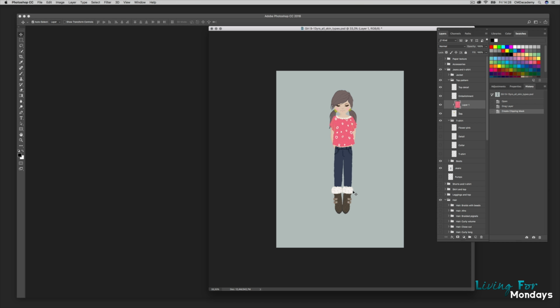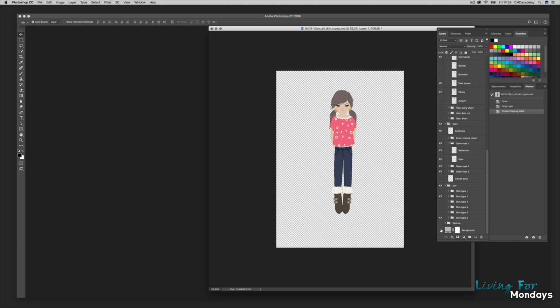What we can do now is we turn off the texture here, just because I want to export her as a PNG file. Because if I do that, I can put her wherever I want to. If I want to put her on a mug, or if I want to put her on a t-shirt, whatever, I can just use that file. And if I have this texture under it, it would always have that gray background. So, and I really don't want it everywhere. Okay, so let's turn that off.